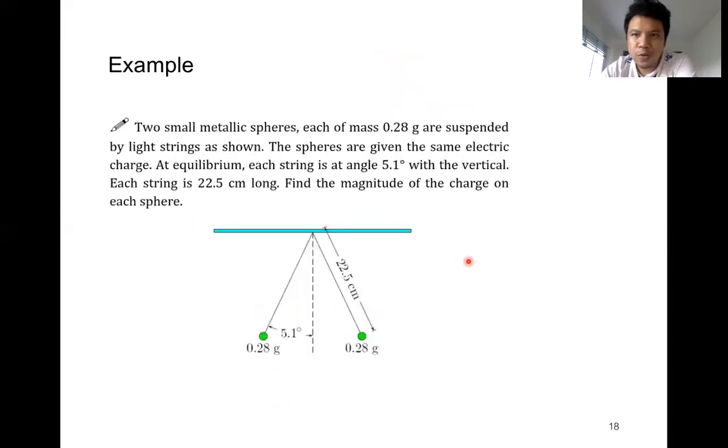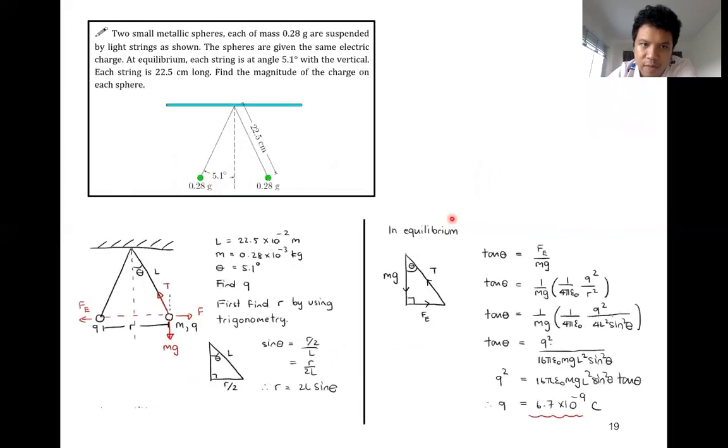We're going to show this calculation step by step in the example class, and then we can try to relate Coulomb's law with mechanical equilibrium in this case. So we have 2 pendulums, and for the pendulums, this mass in green and another mass in green, they have some charge in it.